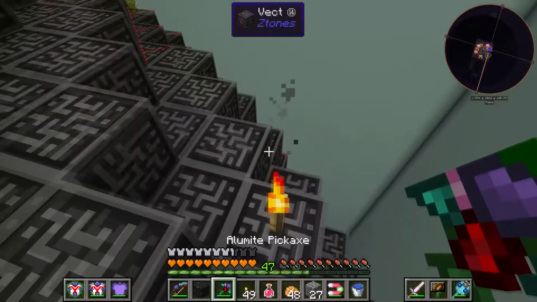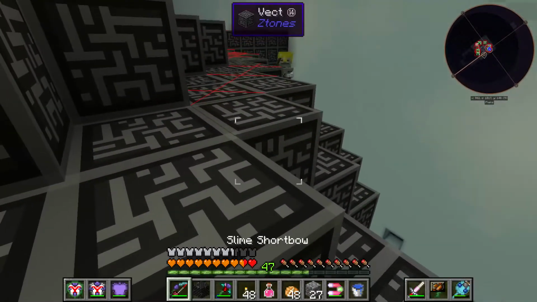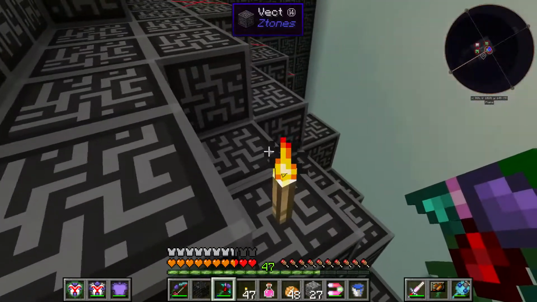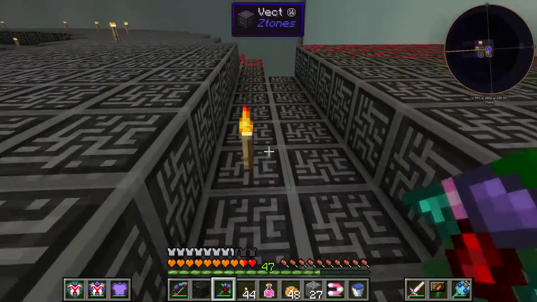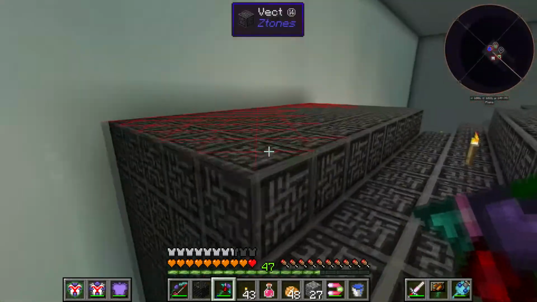What is going on? Oh! Didn't see him. Now you see me? Now he can't see me. He did. Alright, that pissed off Enderman is somewhere yelling at me.